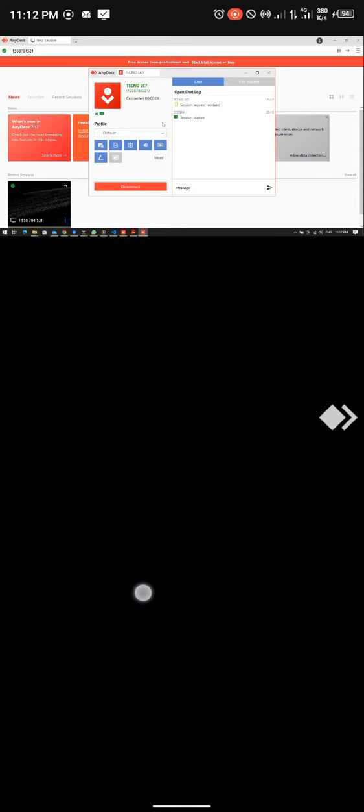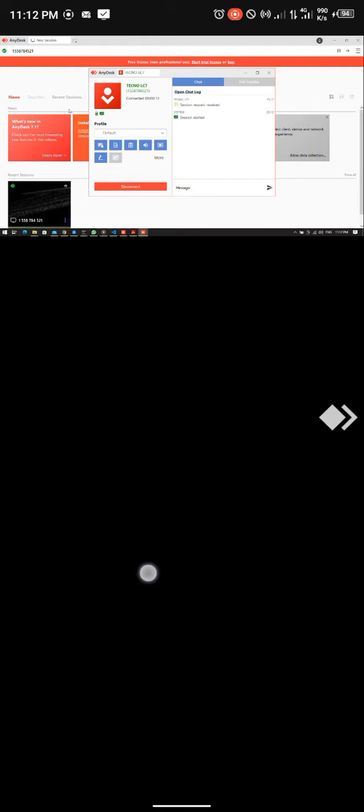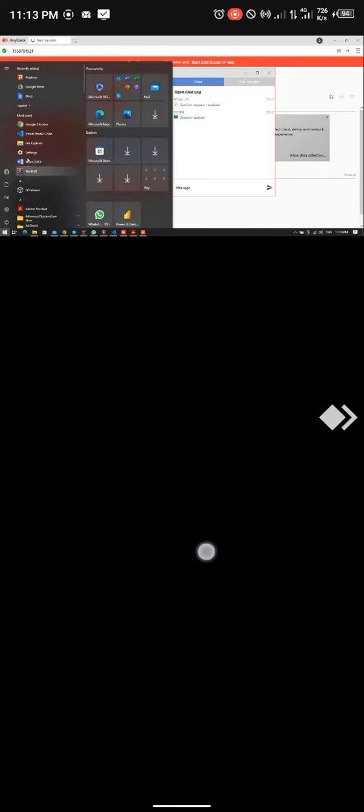So now how you do it is basically you can move your hand on the screen to move around the mouse. Then once you do that, you can bring it to something like the start icon and click on start, and you can control the screen, move it around, do whatever you want on the system.